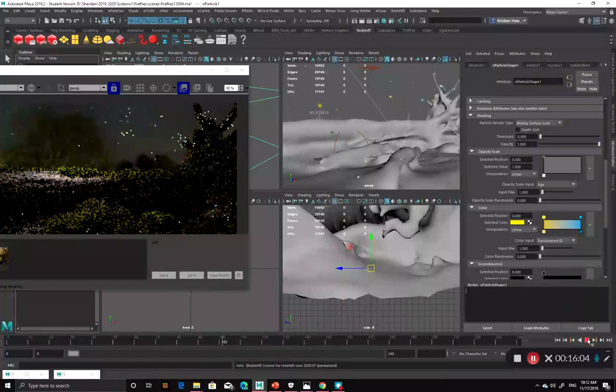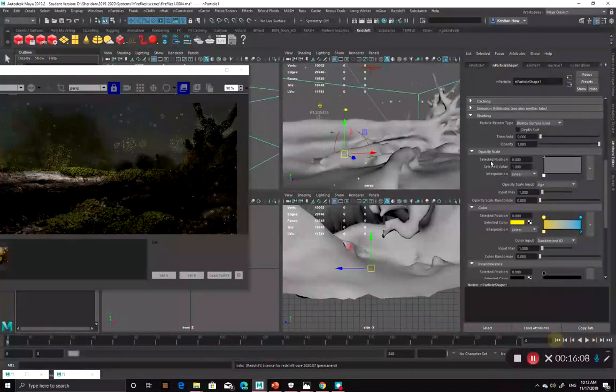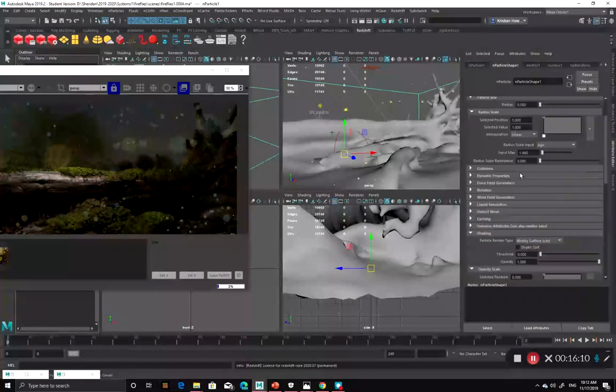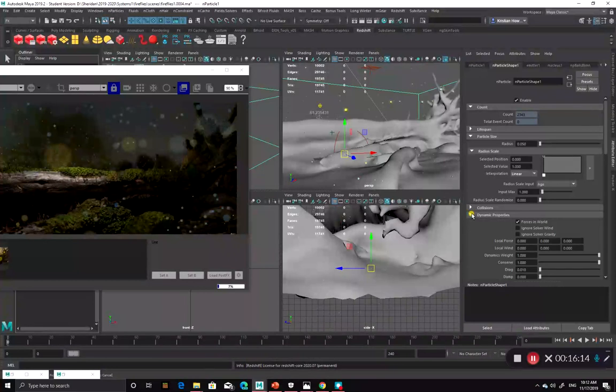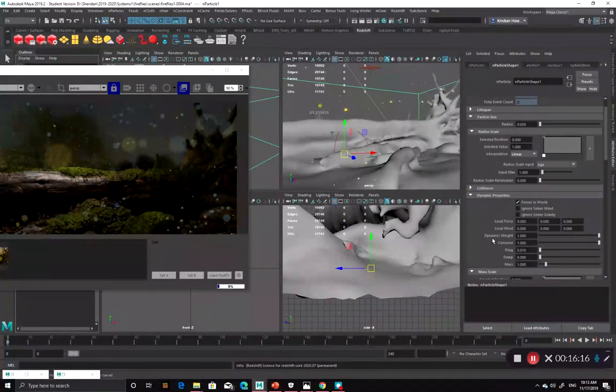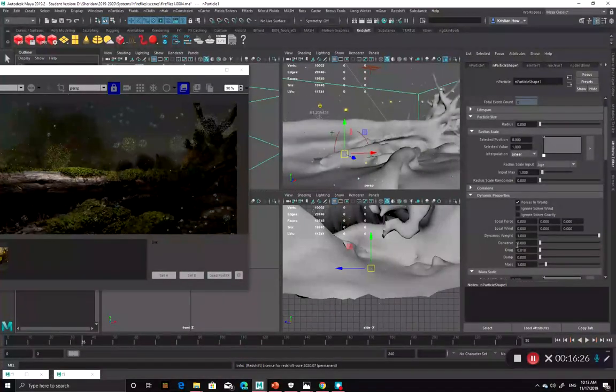Alright, so now if I push play, just the regular play button, let's see what happens. And there they go. They're just kind of flying off. Now they might be moving too fast, so this is where we're going to have to tweak some settings. The first thing we want to do is go up to our dynamic properties. There's these ones here, conserve and dynamic weight. Conserve, if I zero that down and push play, you can see the particles no longer move. Basically this tells us how fast our particles are going to lose energy. In the real world conserve is like 0.998.